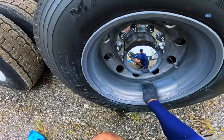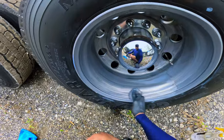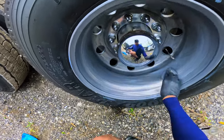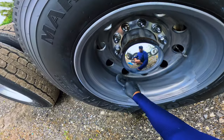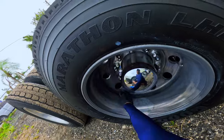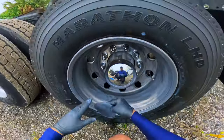Wiping it all on there, you want to give a good little twirl. The blacker it turns, the more it shines. Like each spot, about five spins, same way, same rotation.